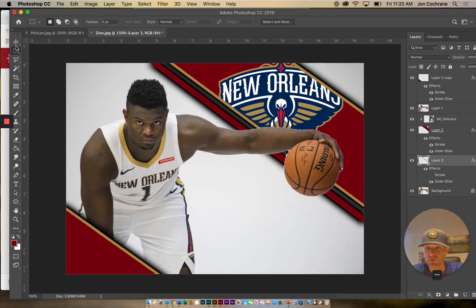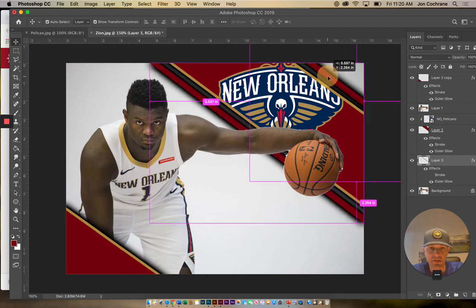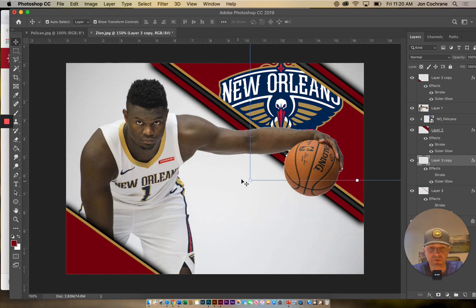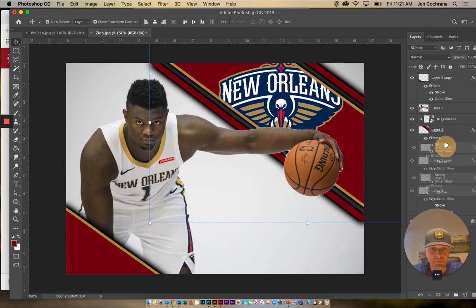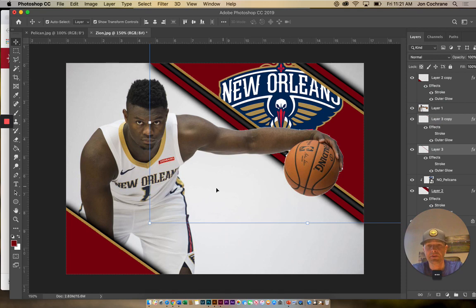And then what I could also do is I could either duplicate the layer or press the Option key and drag it up here. And so now I've got this shape. And as I'm putting this on here, you can see how my lines are a little bit crooked, which kind of bothers me. But we'll go with it. So there we go. So now I've got that piece added. So these two actually have a little outer glow on them. So I'm going to leave it like this. So now I've got a design that's looking a little bit better.